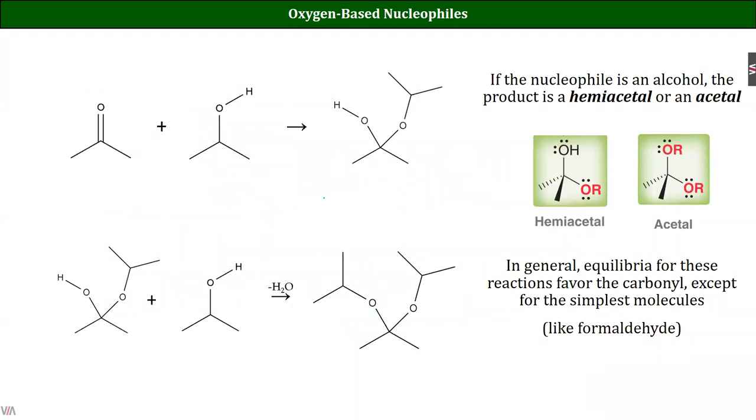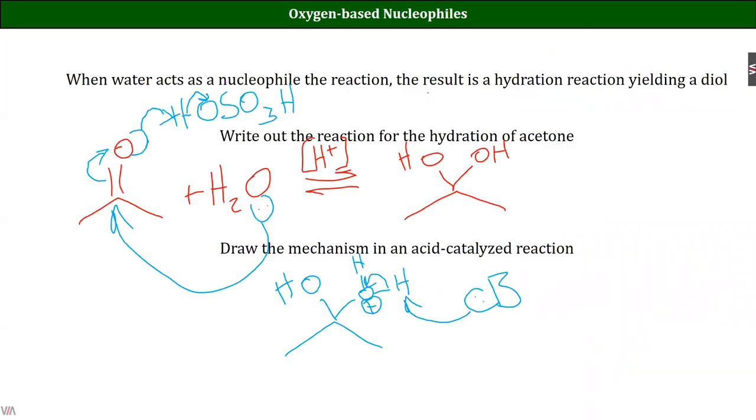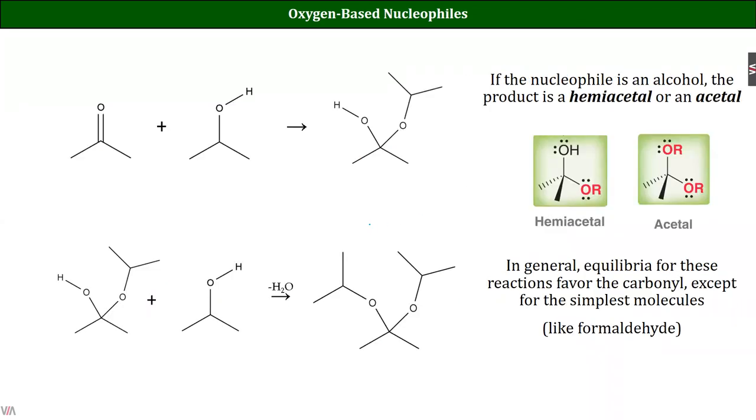All right, so if we do use water as our nucleophile, we get a hydration reaction and it gives us a diol. If you use an alcohol as your nucleophile, you wind up making that functional group that I mentioned last week called a hemiacetal. The reason it's its own specific functional group, and not considered an alcohol and also an ether, even though that's really what it is, is because the oxidation state of the carbonyl carbon didn't change. You started with two carbon-oxygen bonds, and you still have two carbon-oxygen bonds. And so that puts this in a unique position.